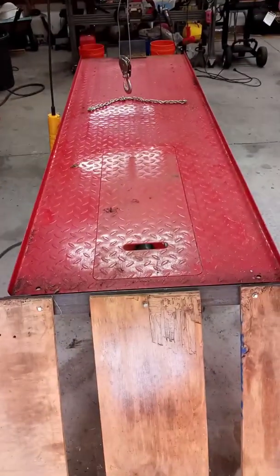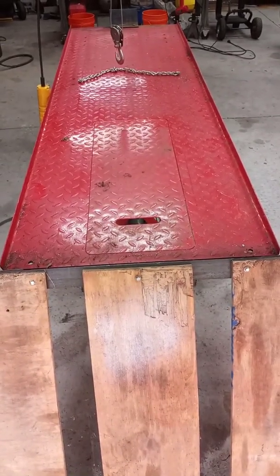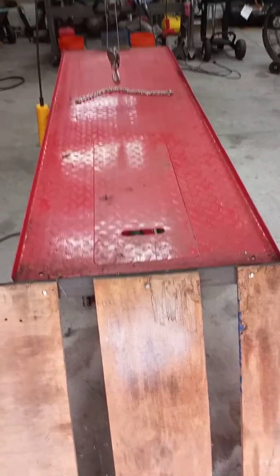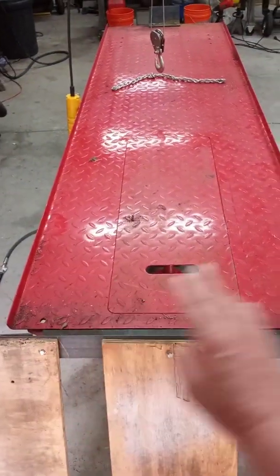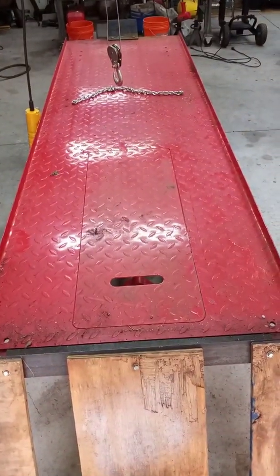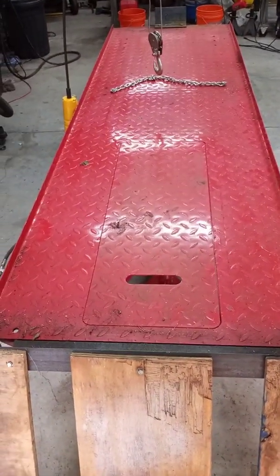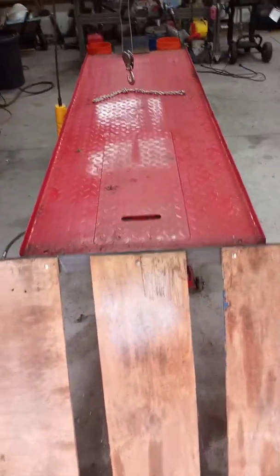You would think as many people as there are that are converting these things to lawnmower lifts, that Harbor Freight would take the hint and go ahead and sell them with a wider deck. If the deck was like a foot wider, 6 inches on each side wider, it'd be fine. And with a little bit longer ramp on it, they could sell a lot of them, I guess. But anyway, maybe they'll see this video and get an idea.